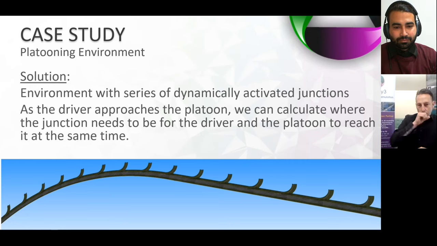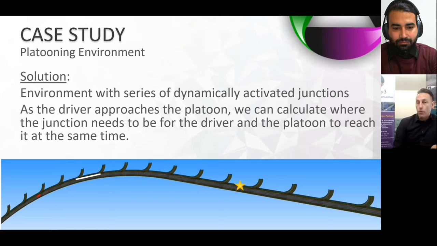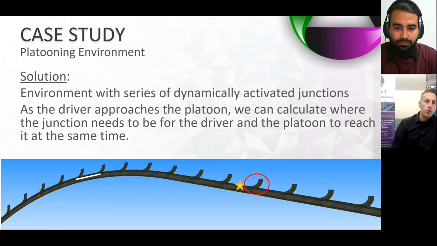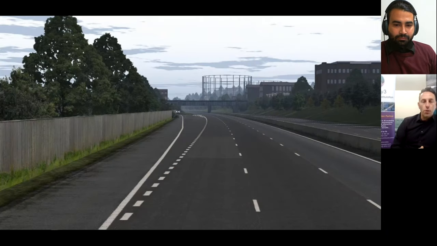The challenge was that drivers drive at different speeds. What if one driver catches the platoon much quicker than another? How can we ensure the platoon is always blocking the motorway exit when the driver reaches it? We came up with an interesting idea. In the environment — as you can see in the screenshot, a high-level view of a virtual motorway — there are junctions every 100 yards or so, normally all hidden. As the driver and platoon progress, we calculate the speed at which the driver is catching the platoon. We then dynamically switch in a specific junction using OpenSceneGraph switches at runtime, ensuring the driver was trying to exit the motorway exactly at the point they reached the platoon.